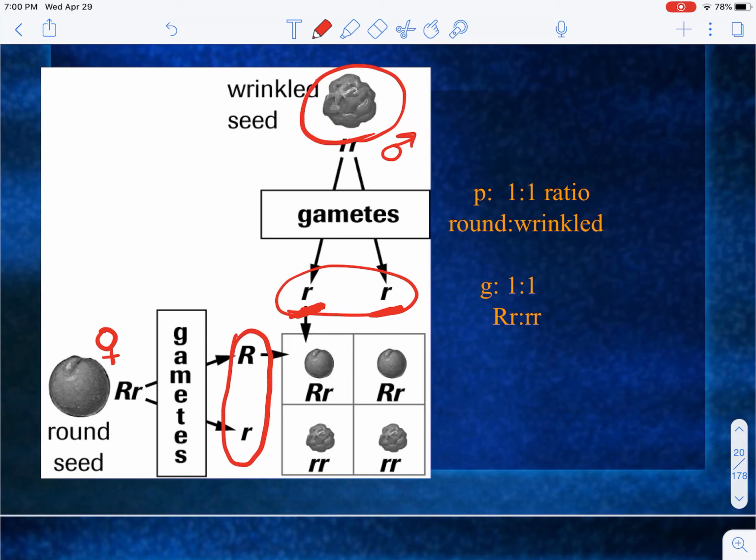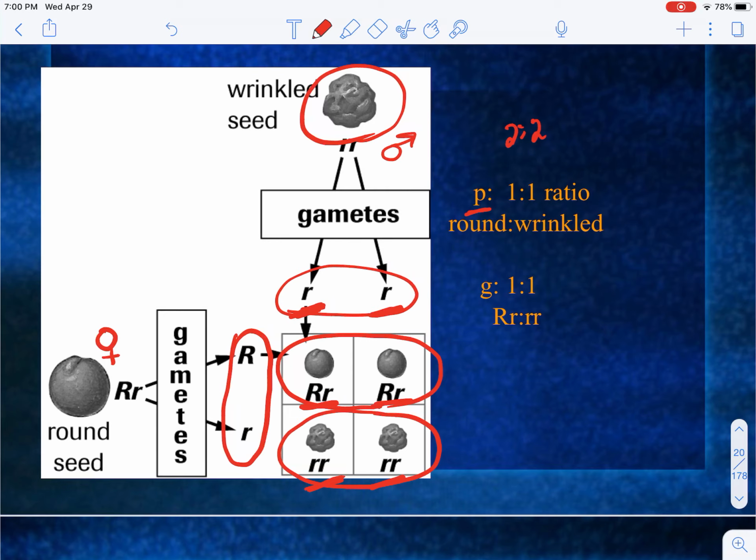If this is, for example, the female plant, and it had round seeds, but half of them were dominant, half are recessive. If we do the cross for these, you see that in doing it, we get half the babies being round and half the babies being wrinkled. So in this kind of a cross, physically, we've got a 1-to-1 ratio of half are round, half are wrinkled.